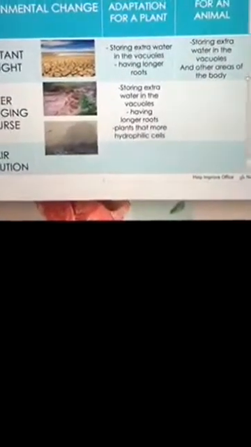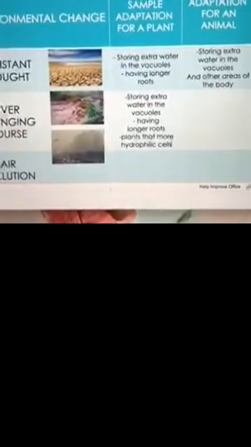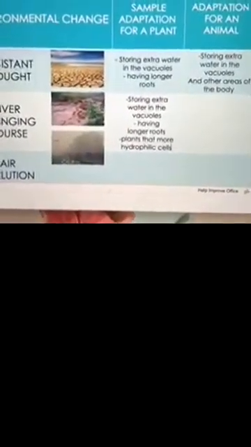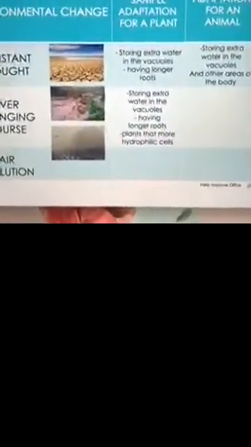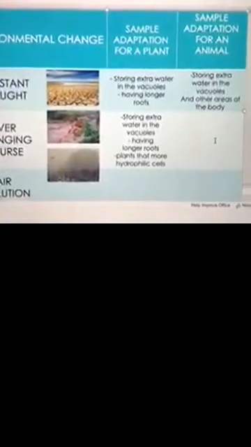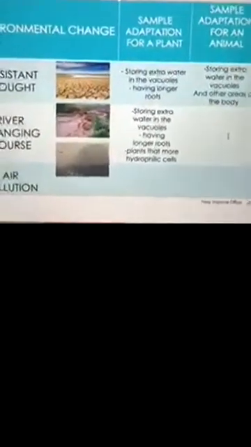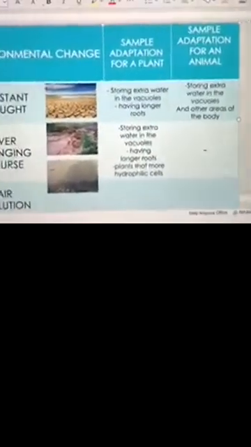Now let's talk about animals, right? So we're talking about animals, and all of a sudden you have this river. So some of these animals are dependent on that river being in one place, and that river moves. And some of these animals are not used to that river being next to their habitat or running on top of their habitat. So what kind of animals are going to do well if the river changes course? Because now some of these animals are used to being on land, and now they have to be in water. So what kind of animals would do well there? Fishes, crocodiles, and snakes. Okay.